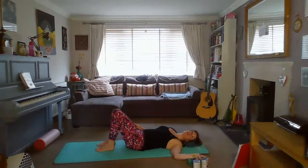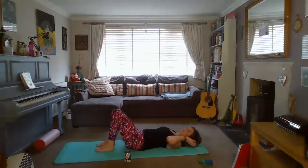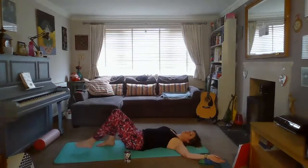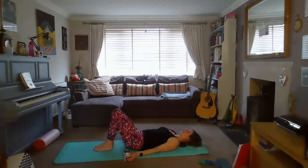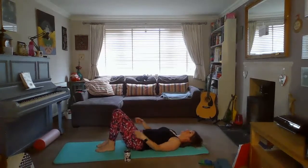So we're going to go into now some bridging, just to give the abdominals a little bit of a break. So let's grab those hand weights and just keep them close by for the second bridge that we're going to do. Just make sure you've got room at the bottom of the legs. And take that towel away from underneath your head when we're doing the bridge. You can put it back once we've finished with our bridging. Feet a little bit closer to your bottom.